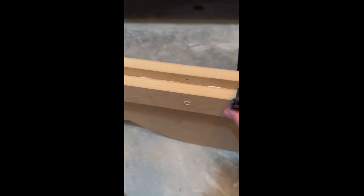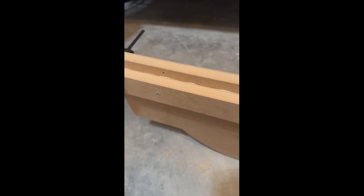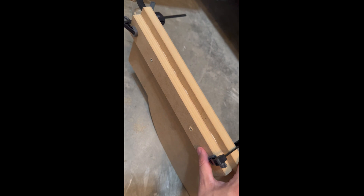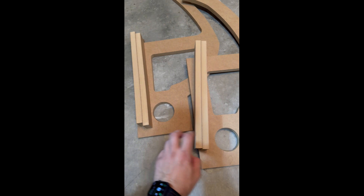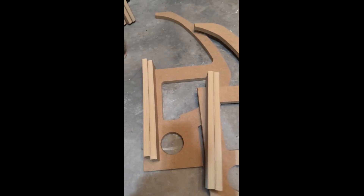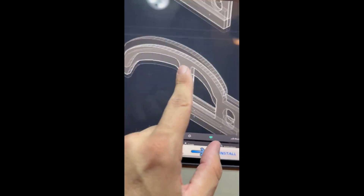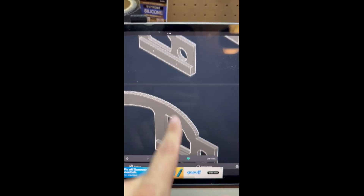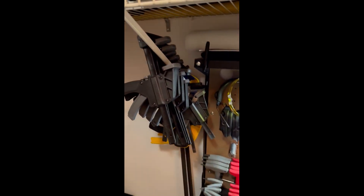In case you think the screws do the job and you don't need clamps — you need the clamps. When I put the clamp on, a bunch of glue oozed out, so the clamps really do make the difference. You can't get away without clamps — they're not expensive, just go buy them. Supports two and three both get the flat ones, one on either side. I'm going to use the thick-boy clamps for these because the little ones probably won't cut it.